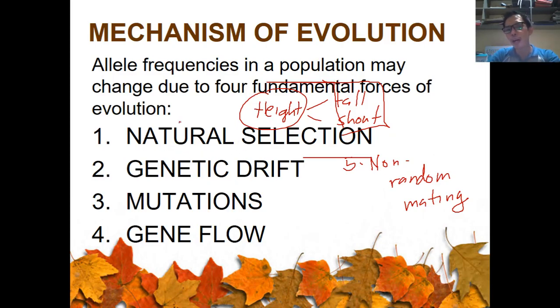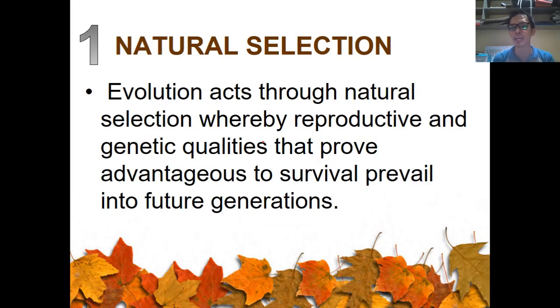So there are 4 mechanisms of evolution. We are going to start with the first one, which is called natural selection. These 4 processes or mechanisms contribute to the changes in the allele frequency in the population. It depends on what mechanism it is in that situation, but it will likely change the frequency in that particular population. So let's start first with natural selection.